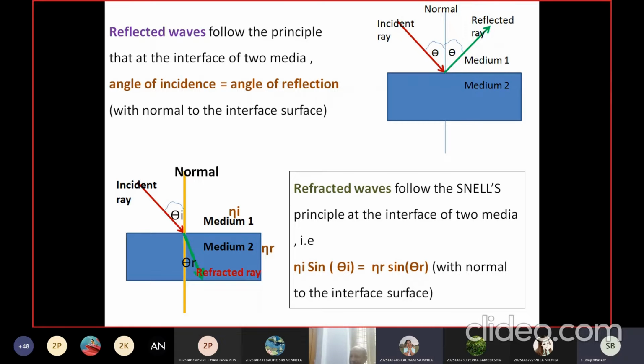Sir, I don't think it would be negative, sir. Will it be negative or not? C by V, C would be the speed of light in vacuum, and I don't think it will be. Okay, so I'm looking at this formula. You tell me from this formula now. I'll go back to that again.